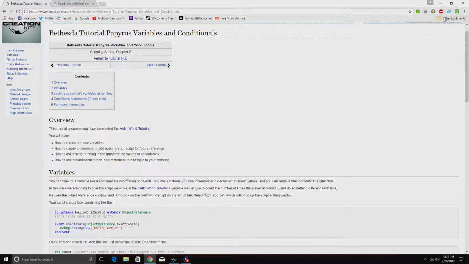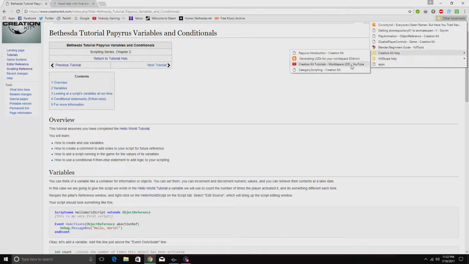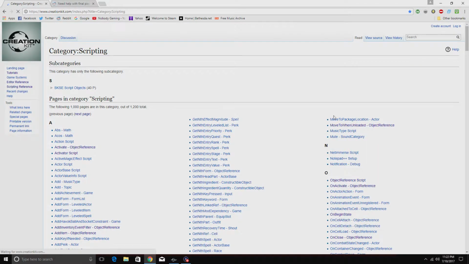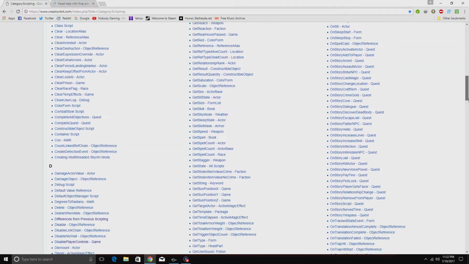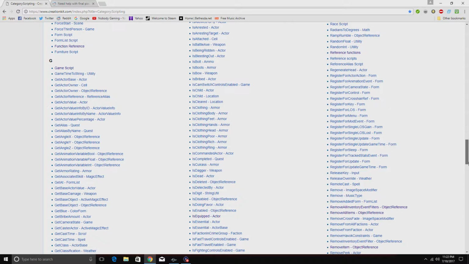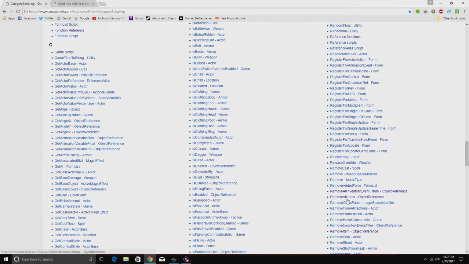If you actually go and look it up, and we go to ours real quick, you've got remove all items and remove item. They each have a different set of parameters, I guess you would say. They each do a different task, but they're similar also.